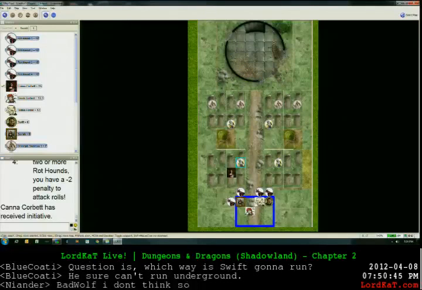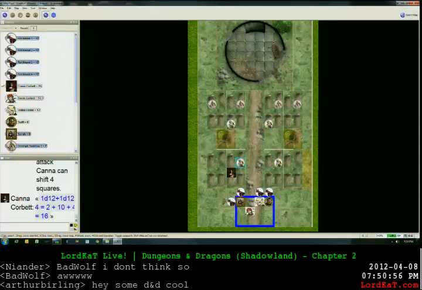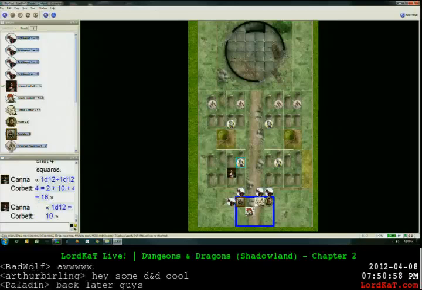Okay. It's a wall. So I'm going to make the attack. 15 against AC. That will hit. Okay, it's going to be 24 damage, by the way. Well, that doesn't kill the zombie, but it mauls it pretty badly. Yay, mauling.